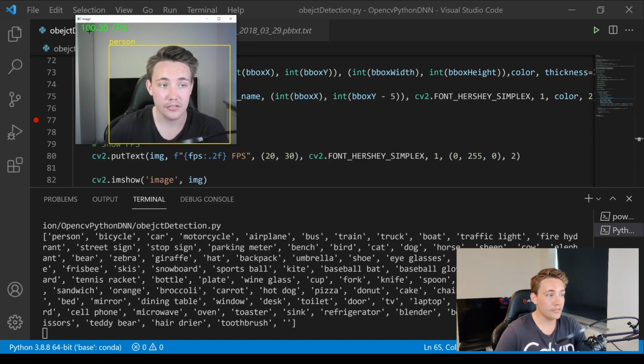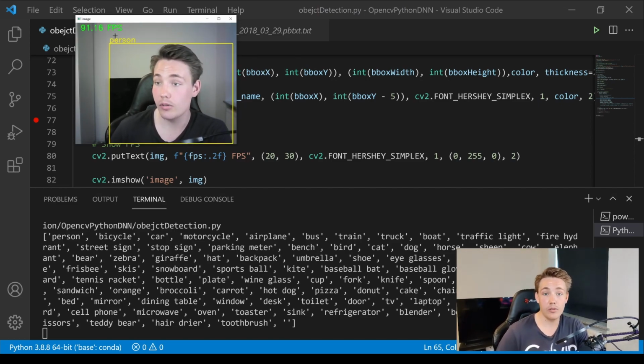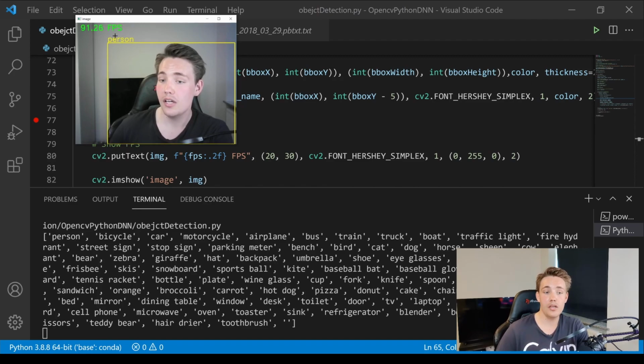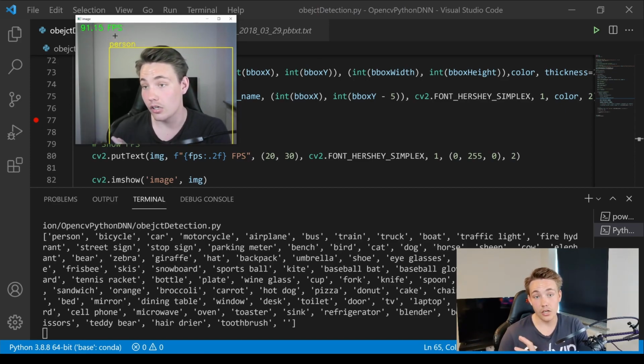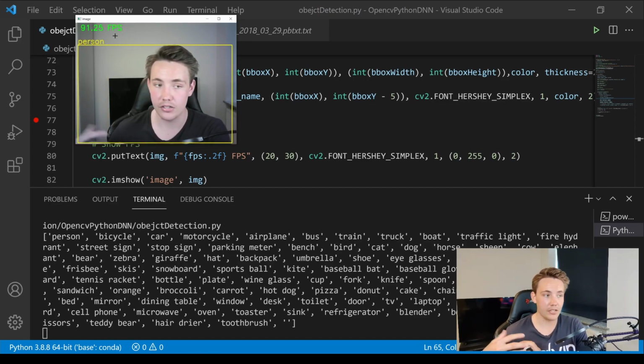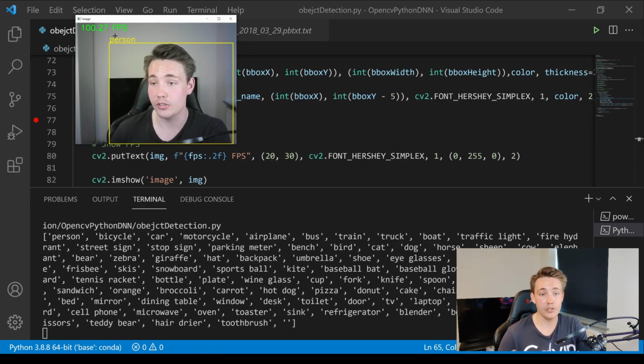We can see up at the top that we get around 90 to 100 FPS. This is because we're running our neural network on a GPU instead of our CPU. In a second, I'm going to run it on a CPU, and then we can see the difference in performance between running our neural networks on a CPU compared to a GPU, which is really, really fast when we're doing deployment and inference with neural networks.